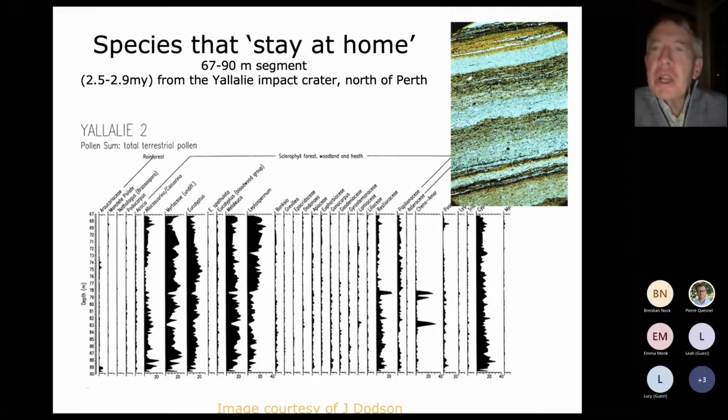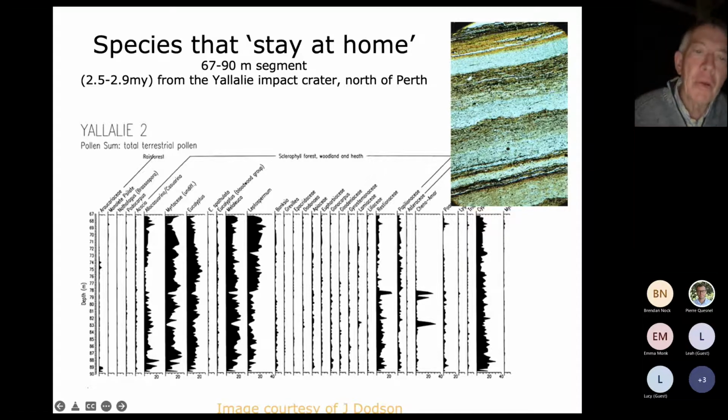And those layers are essentially almost daily, weekly layers of dust slowly deposited. And the segment we're looking at is about 2.5 to 2.9 million years ago. Now, what they're able to do is pull those layers apart and analyse them for the pollen in them. And the pollen, though not alive, still retains its characteristic external information, so you can identify the pollen. And what you see on the image below is essentially that 2.5 to 2.9 million year segment.